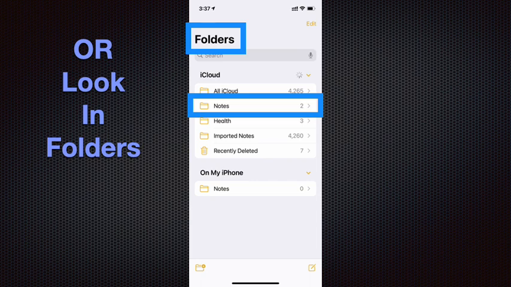You have iCloud and On My Phone. So generally, I think it's better to keep things in iCloud because they're safer and you don't need them on your phone. They'll just fill up your phone, not quickly, but the point being it's just as good to have them in the cloud. Anyway, the first one is everything you've ever scanned, and the next one is ones that you just did recently, and then Health I did myself. Some I imported, and then Recently Deleted. So if you accidentally delete one, it's in Recently Deleted, and I think it stays there for about 30 days.